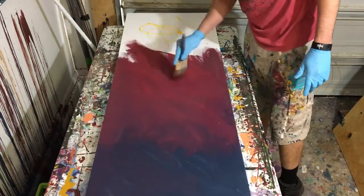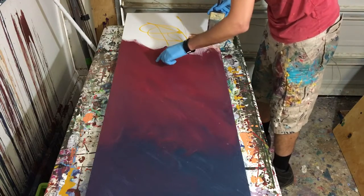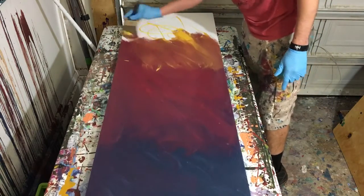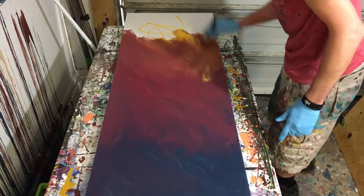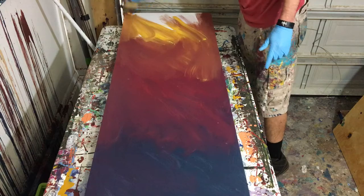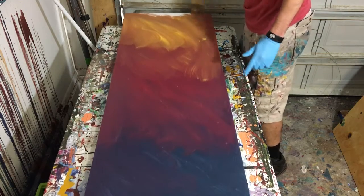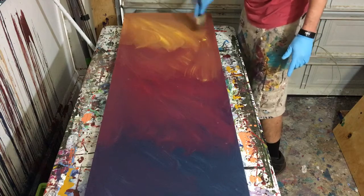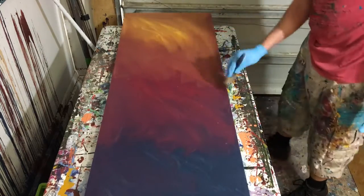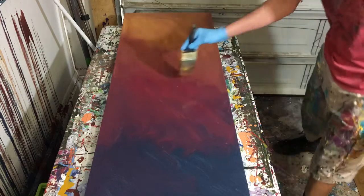Okay, so then we'll start bringing this across. Oh, this canvas has a little bump in it. So we'll go ahead and start mixing those two bad boys. And then bring it over here. And because I had so much red on there, I think it's gonna be mostly red, actually. More of an orange. But that's okay. We'll just kind of pull this out, and bring it through, and kind of fade those. That, and there we go.